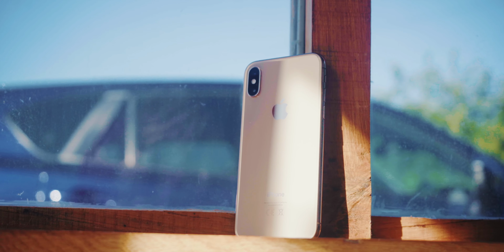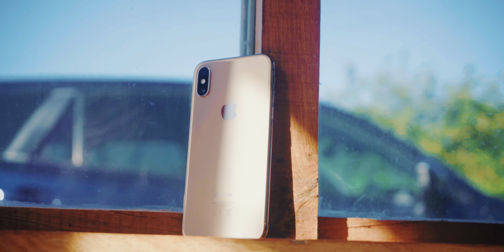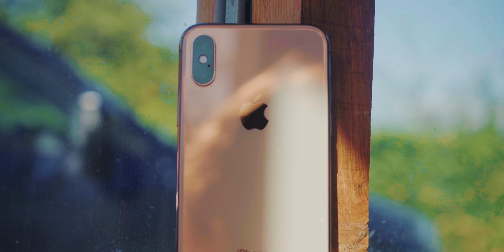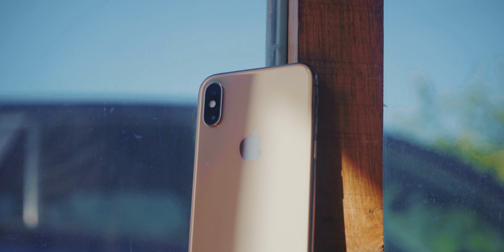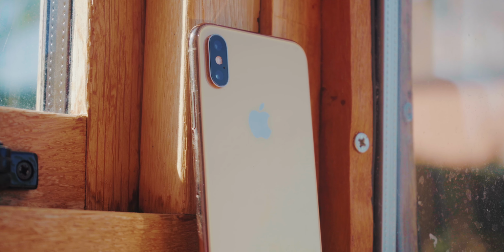Alright, so first of all, as usual, we have the specs. The iPhone XS features an Apple A12 Bionic processor, 4GB of RAM, variable storage options with 64, 256 and 512GB, and again, as usual, while we will be discussing performance in more detail later on, it is nice to have a varied amount of storage, because I never find that I need more than 64GB. But if you're a big mobile gamer, then you might want more.